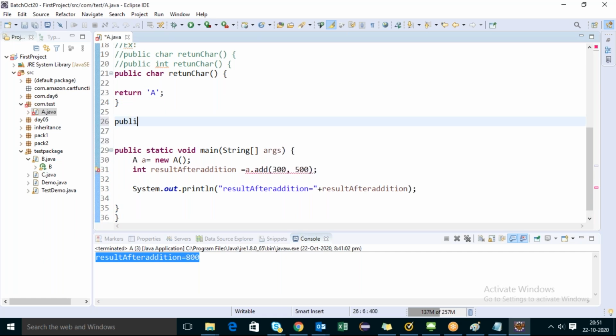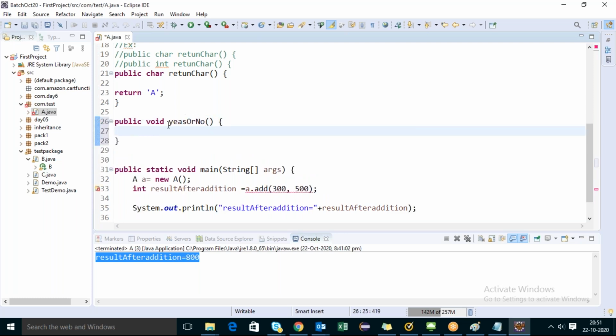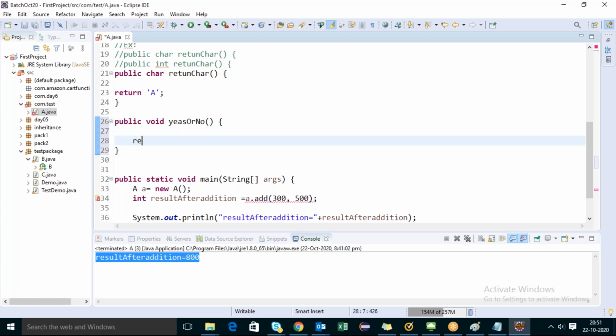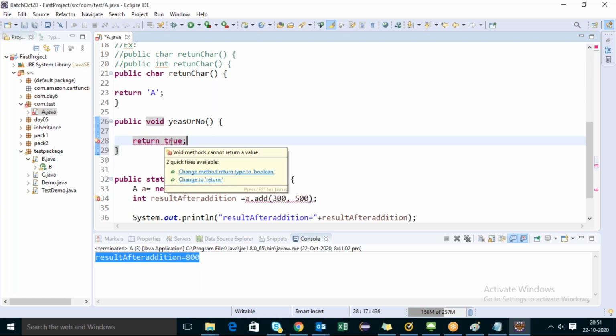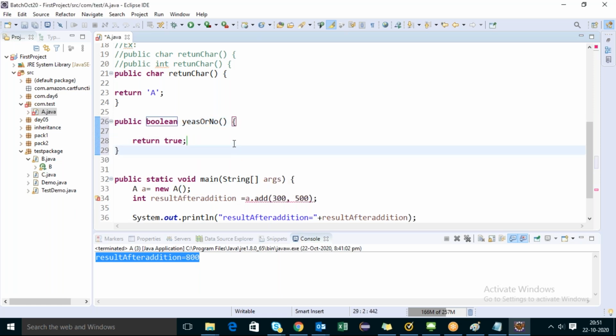So public void yes or no. Just return directly. You can return boolean, team. So I'm returning true, which is a boolean return type. So change the method return type to boolean. Boolean can hold either true or false. We can return byte, short, int, long, float, double.